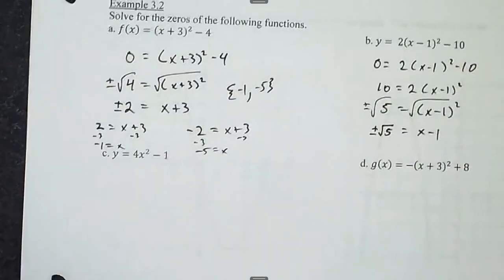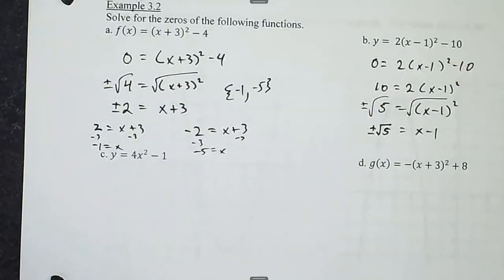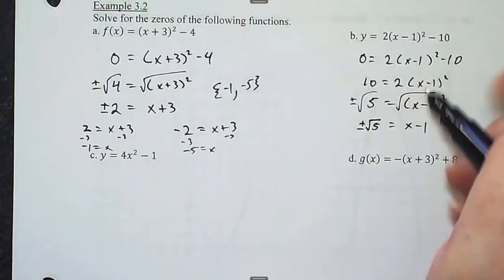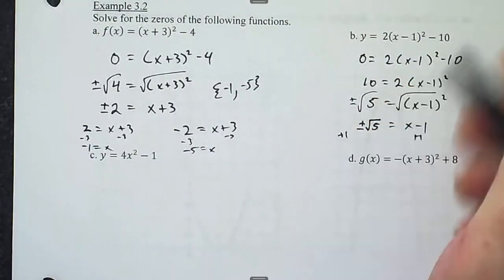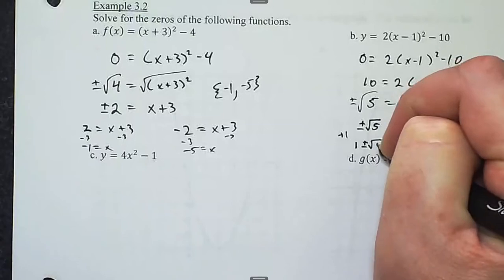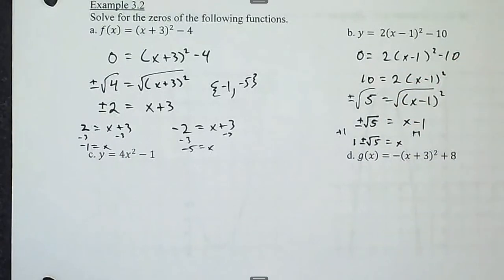I don't know the square root of 5, and it can't be simplified. When you have plus or minus a root, just add the 1 over in front of it, making it 1 plus or minus the square root of 5, and those are your answers. Okay? So my answers are 1 plus the square root of 5 and 1 minus the square root of 5.